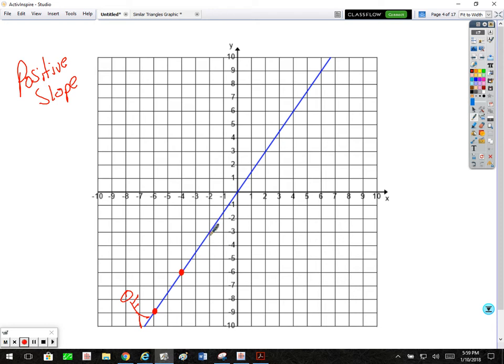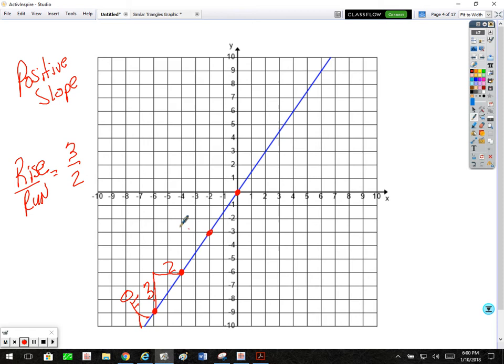We can keep going all the way up through here. There's another one. Okay, we can keep going and keep going, but I only need 2 points to find my slope. So let's go ahead and do what we've got here. We have our rise and we have our run. Let's see what they're going to be for this one. For slope dude to rise up and over, he rose up 1, 2, 3, and he ran over 1, 2. So my rise was 3 and my run was 2.